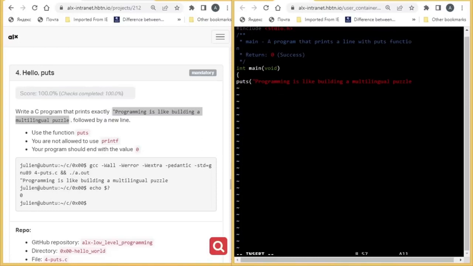So this is what we are printing, but for a C program, the convention is that, first let's close that bracket. The convention is that when you are writing a line, you have to wrap it up with a double quote.